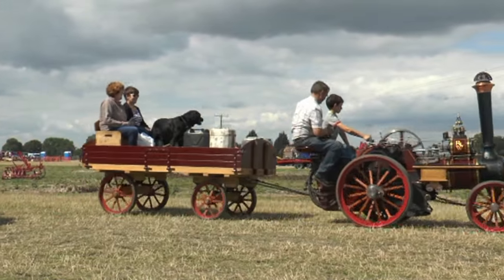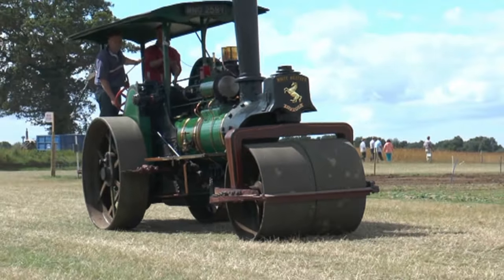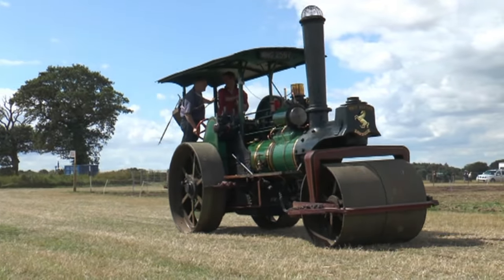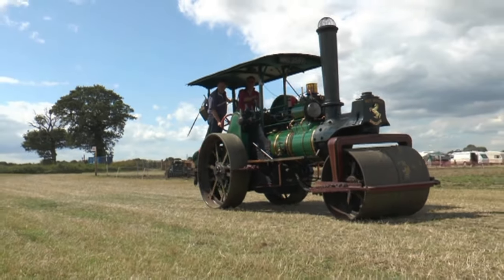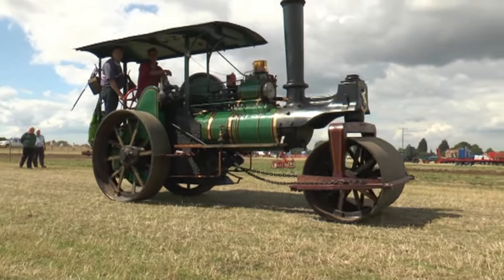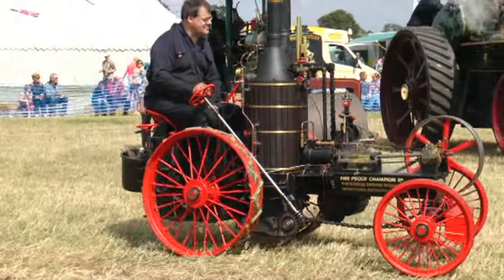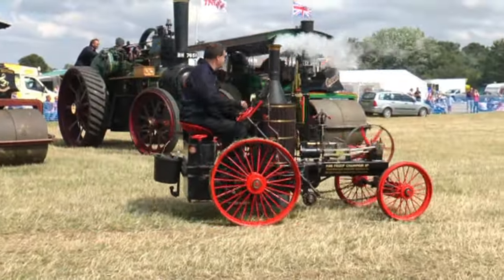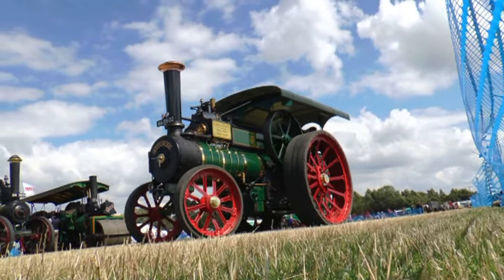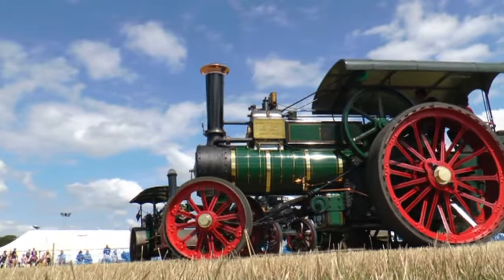Lovely little steam engine giving rides around the farm. And another steam engine. Steamroller. Just think these were used on farms as well in the past. You quite often get stuck behind one now on the roadways when you're in your modern cars. Well, this is an unusual little engine. And the steam engines give a display in the main ring as well.